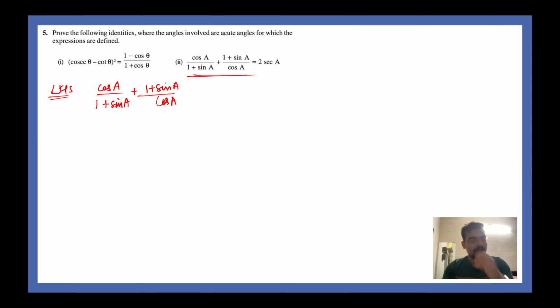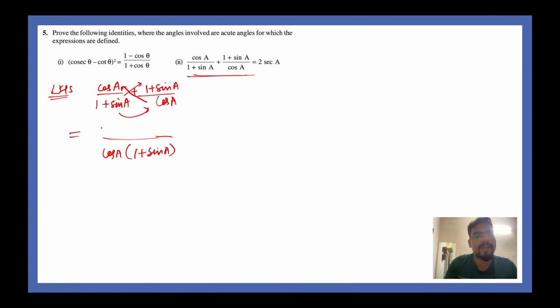Now the next step is, see, already all the values are in cos and sin, so we need not change anything first of all, and secondly, taking the LCM in the denominator. If you take LCM, cos a will get multiplied with 1 plus sin a. How do you take LCM? You multiply cos a with this part and you multiply this part with this part, and then you multiply the denominators. So (1 plus sin a) multiplied by cos a, that is what I have written in the denominator.